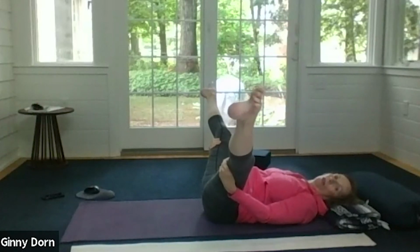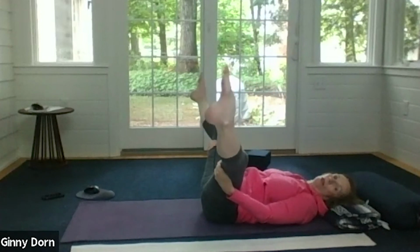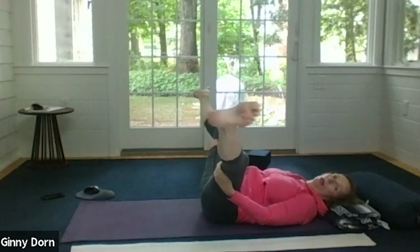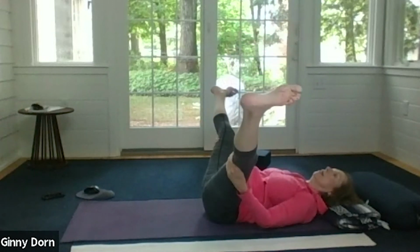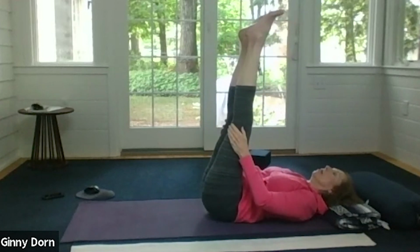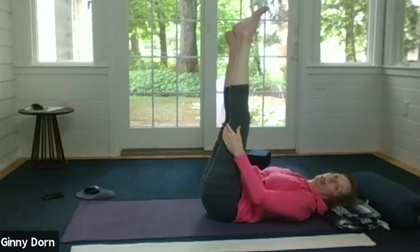Point and flex your feet. Make circles. And then go the other way. And bring the legs together. And then take them wide. And bring them together. And one more time, take them wide. And bring the legs together.